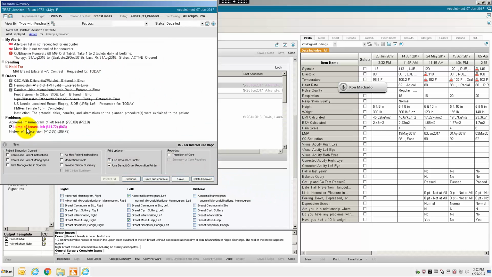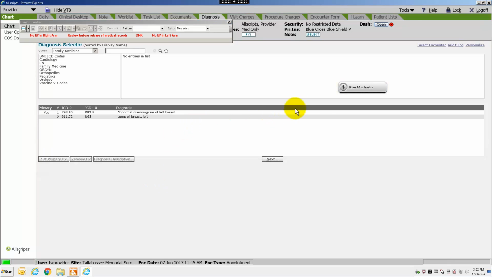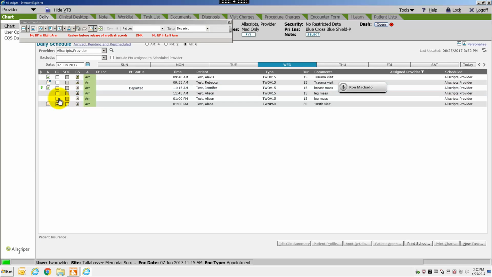If there was still some information to commit, such as the detail I added, then just save and continue. It'll take you to the billing area, but you skip that. You just go back to your daily, confirm that you have your signed off note, that's final, and you have your charge submitted. You can move on to the next.